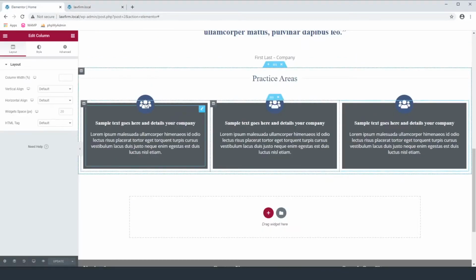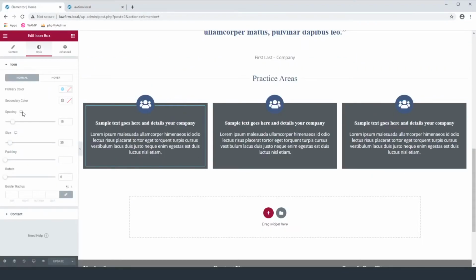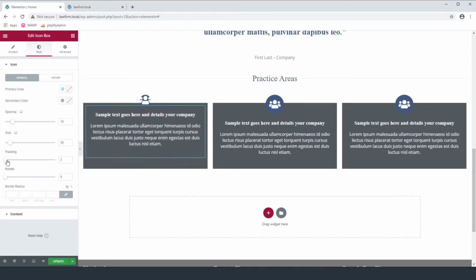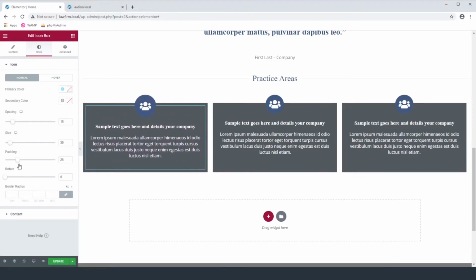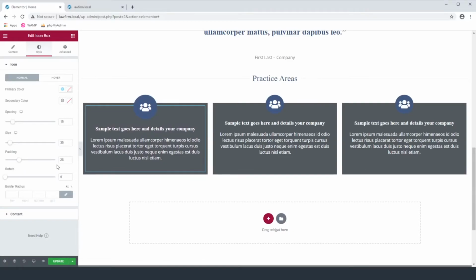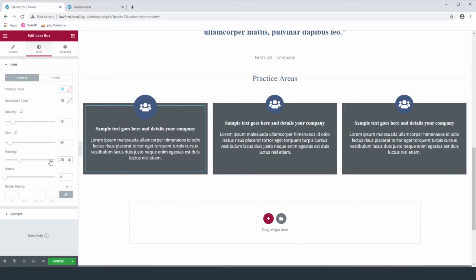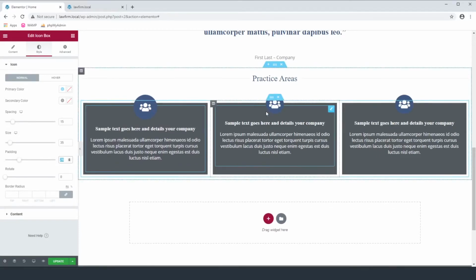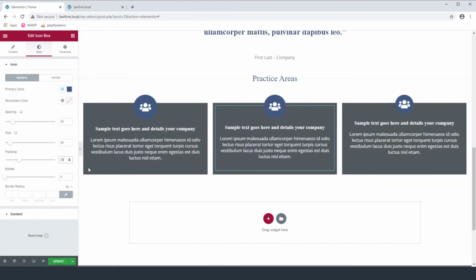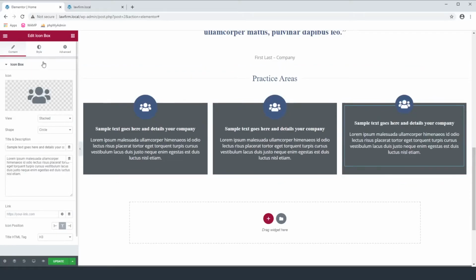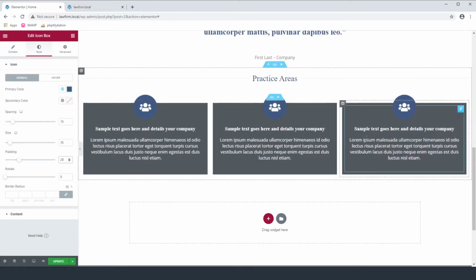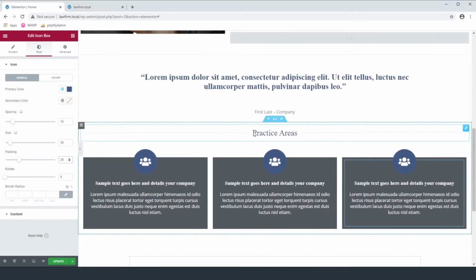Alright, so I think on the icon, let me see, do some padding. I want to make them stand out a little bit more. So let's do 30, since that's not too much. 28 was good. So just want to do some padding around it to make it stand out a little bit more. And style here, padding. Okay, so now underneath this, we're going to have another section that looks like this.